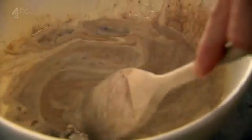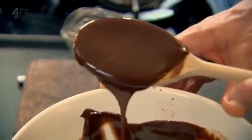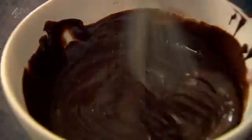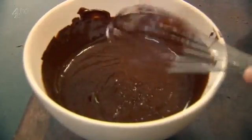Now give that a good mix. The butter elevates the ganache into a really nice, shiny chocolate coat. Look at that. Whoa. Give it a really nice whisk. So the whisking gives it that aerated texture to the ganache. You're just lightening the load a little bit. Wow. Nice. Chocolate filling done.